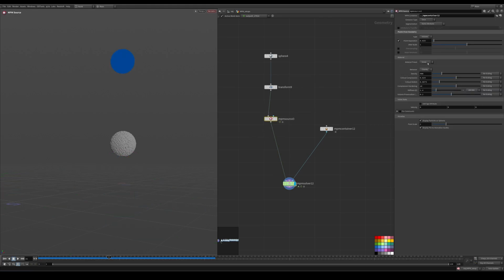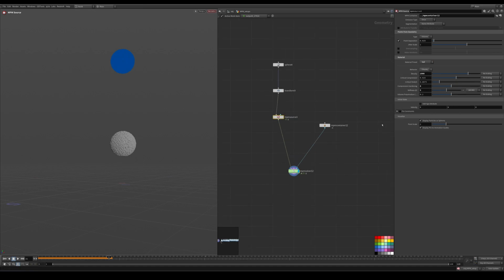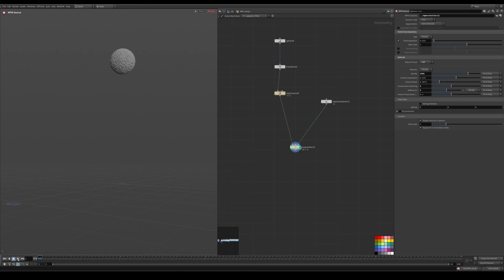So one cool thing that the MPM source has is these presets here. So material presets. So we have snow, soil, mud, concrete, metal, jello, rubber, water, honey, sand. So it's a bunch of different settings, and all these are a little bit of different settings mixed in here. So like if we click on jello, we'll get elastic. We put water, we get liquid, and you have all these different settings that you can mess with here. So if we do maybe soil, let's see what that looks like. So that looks very similar to the snow one.